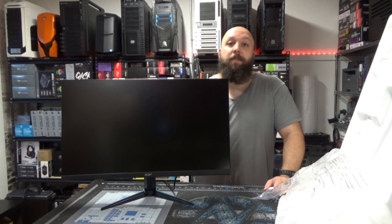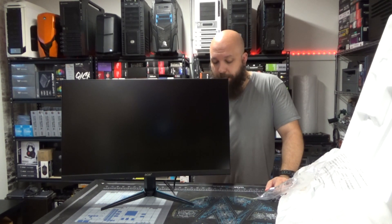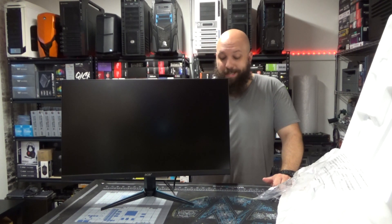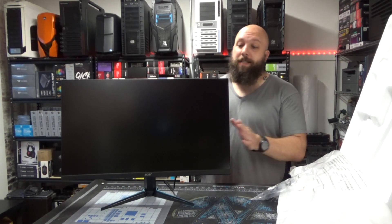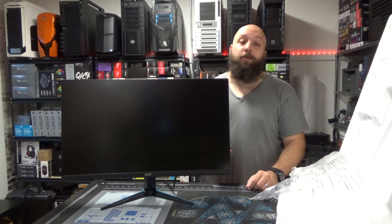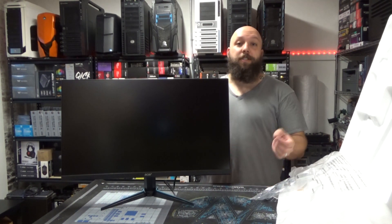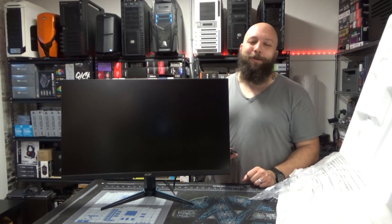Just below the spec sheet, let's make sure we got all the details out of the way. This is a 28-inch monitor — the Acer Nitro, model VG281K. It's a non-glare IPS panel and the display type is UHD. It does have AMD FreeSync, a 4-millisecond response time, 60Hz, and it is a flat panel with no curve. Honestly, at this size I think a curve is just a marketing gimmick — I don't think you really need it until you get 32 inches or beyond. For connections, we have two HDMI 2.0, one DisplayPort 1.2, and audio out. For power, it is just a standard cable, and this model was first available in March of 2022.